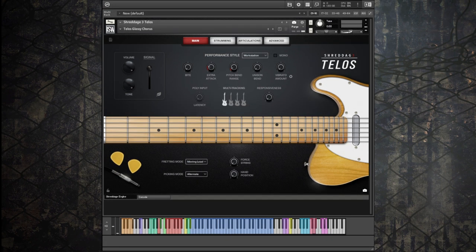The simplest way to change how Telos plays and feels is the Performance Styles menu. You can pick the preset that best matches what you want it to do, like lead or rhythm, and where you want it to play on the neck. For a lead part, playing up high is going to give you a more smooth tone, while mid or lower is going to be more bright.